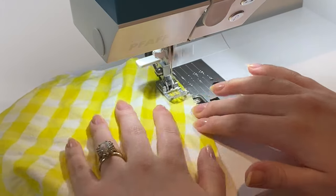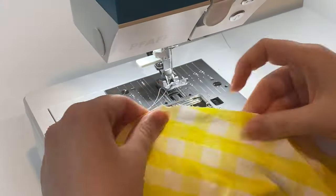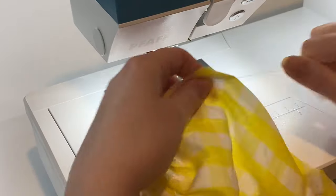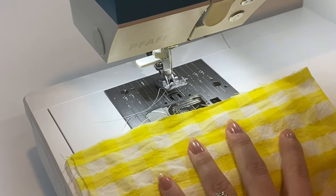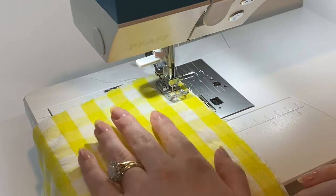So to make my sleeves puffy, I am doing a long basting stitch along the top shoulder of each of my sleeves, and then I'm just pulling on those strings to get a nice gathered puff at the top, and then I'm folding those in half and then sewing along that side seam.